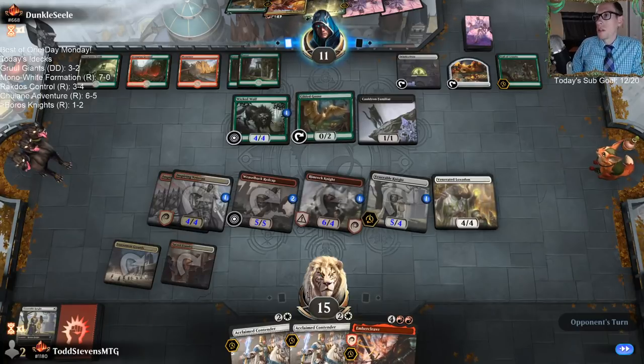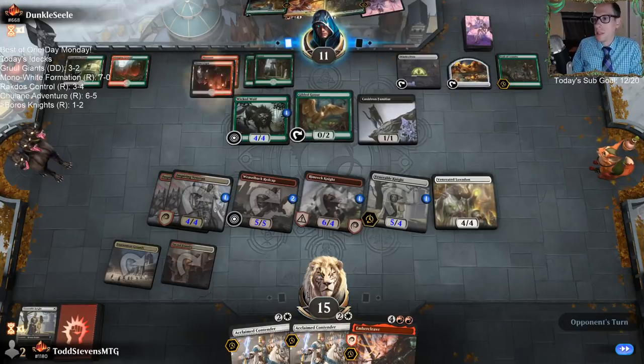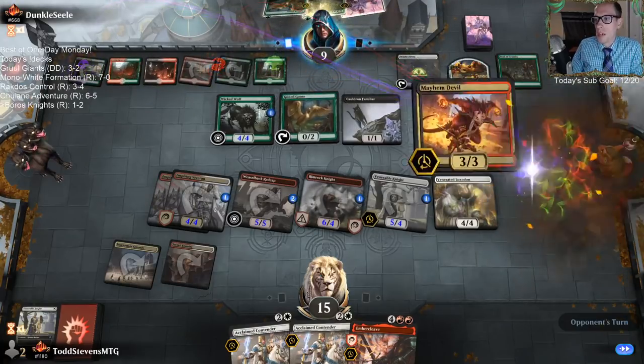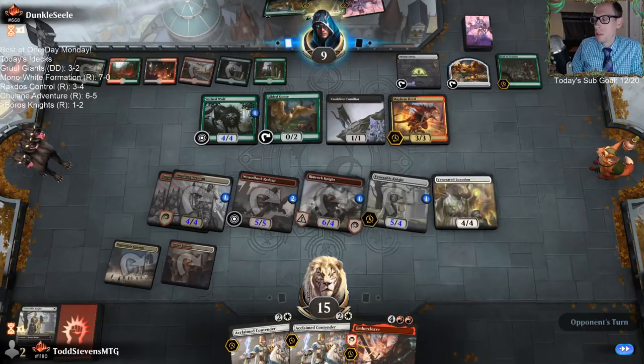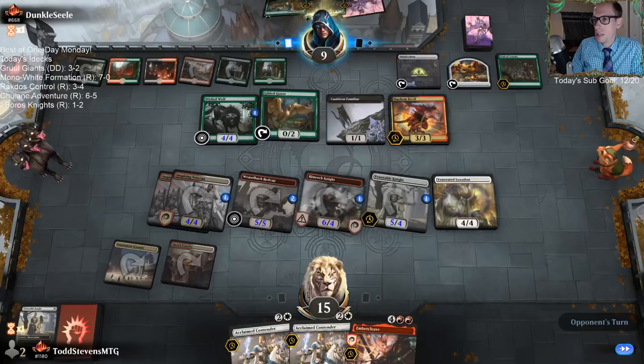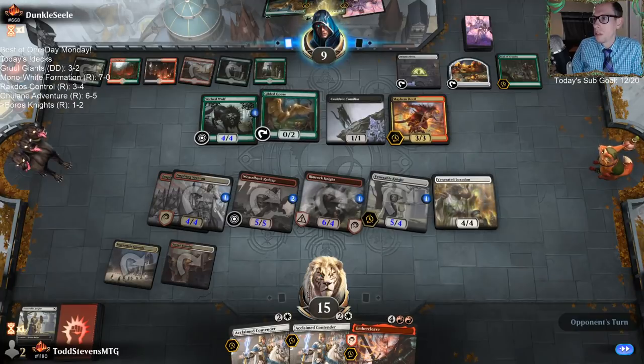Alright, anyway, so there's Mayhem Devil, which can do a lot of damage, but thankfully we had this Venerate Lux, so I got these Inspiring Veterans at least up to 4 toughness. That will make their life more difficult, but I think they can still do 4 damage here. 1, 2, 3, 4. They can definitely do 4 damage, if they want.